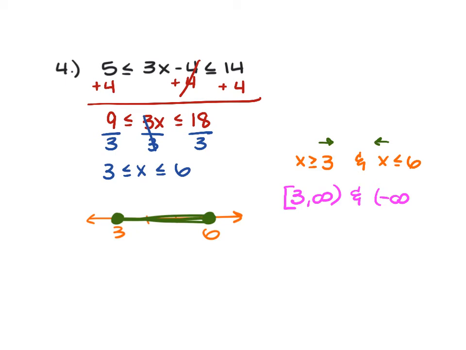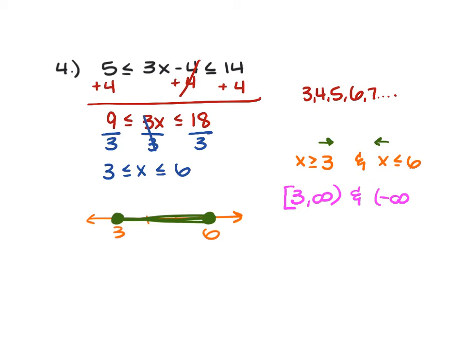This has an and statement, so what that means is what are the numbers that make both sets true? So what are the numbers that are the same from each inequality? If x is less than or equal to 3, then we have 3, we have 2, we have 1, 0, and so on. Greater than 3 is x is greater than or equal to 3. That means that we have 3, 4, 5, 6, 7, and so on.